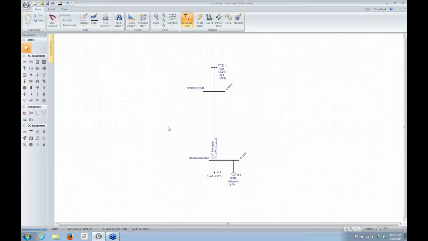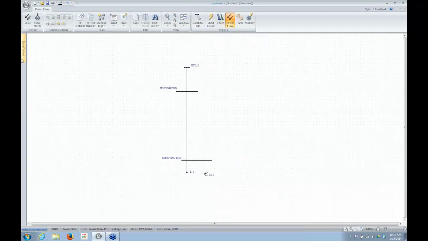So I'm going to take a look at, we can do it in this file. In EasyPower, we have the different analysis focuses. So if I want to do power flow, I have to go to the power flow focus. So that's this selection here. If I select power flow, then my choices up here in the ribbon change. And so now I see choices and menu options related strictly to power flow.